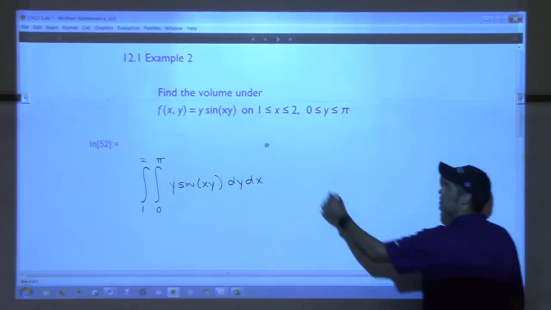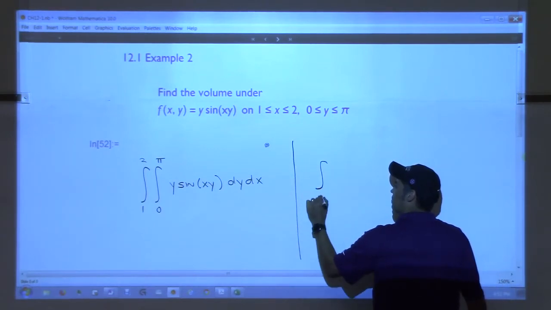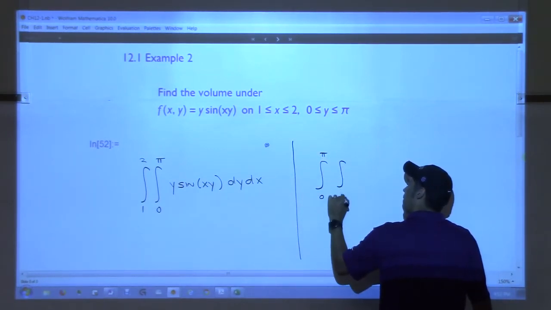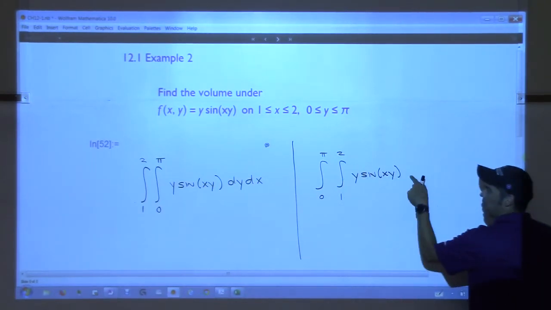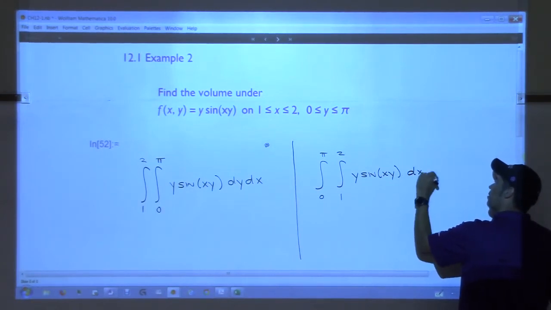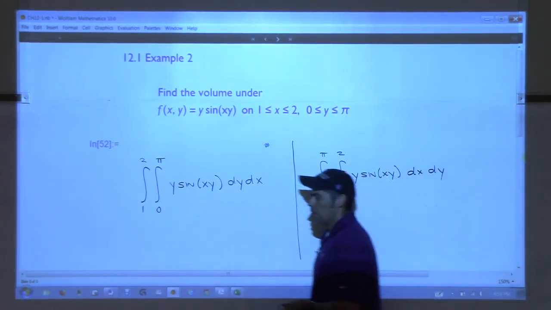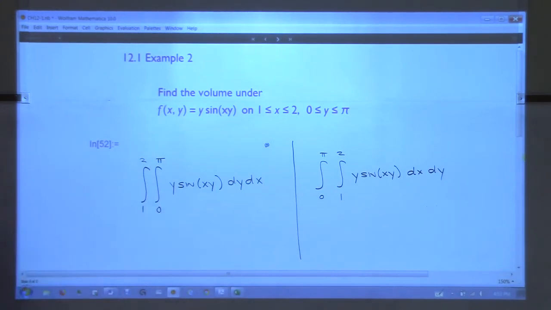You flipped it? Okay, so if you flip it, you go this way. But this has to be flipped also, right? So dx dy. Now, we haven't gone into depth about this, but these should give us the same answer. I haven't formally said that or given you a theorem yet, but they should. Is there a preferred way to go on this? The first one? I did the second one.